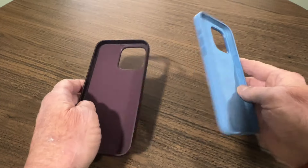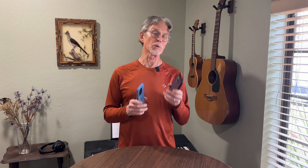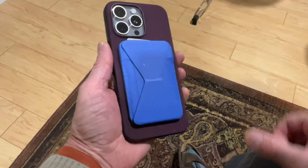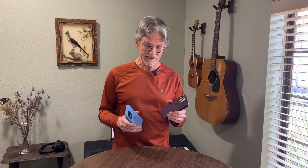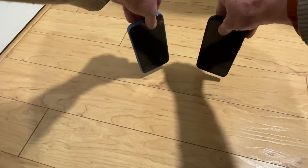In terms of design, both the Apple MagSafe fine woven case and the Apple MagSafe silicone case fit the iPhone perfectly. The biggest difference is in the materials they're made from. They're both MagSafe compatible with equally strong magnets that work with all MagSafe accessories including MagSafe chargers and MagSafe wallets. They also come in a decent range of colors and protect the phones fairly equally in terms of bumps, drops, and landing on hard surfaces.